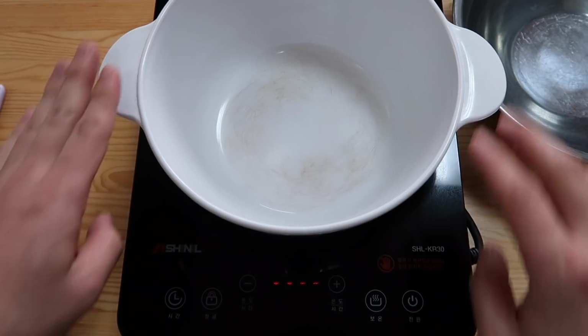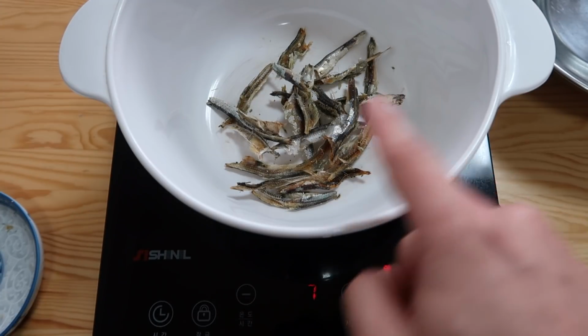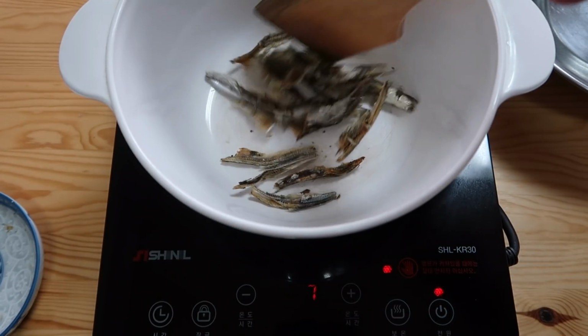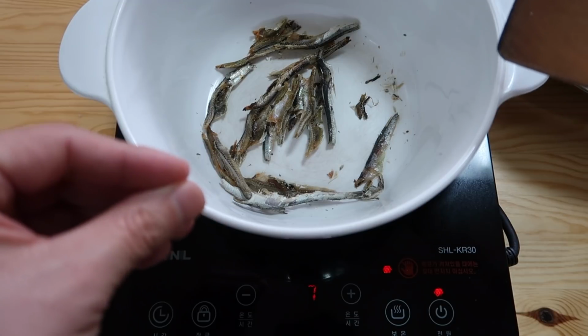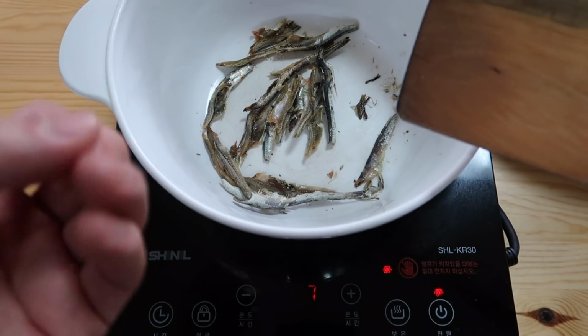Got a fairly large pot, put it on medium heat, and we're going to just put it in. And note, I didn't put any oil. We're going to pretend like these are peanuts, and then we're going to just roast them. By roasting, I just mean move them around for about 30 seconds. Nothing special. And by roasting them like this, it gets rid of moisture. And in that moisture is a lot of the fish flavors, so that's flying away, which is good.